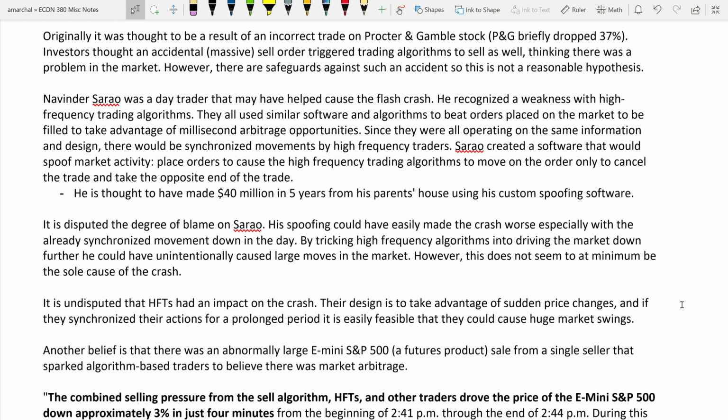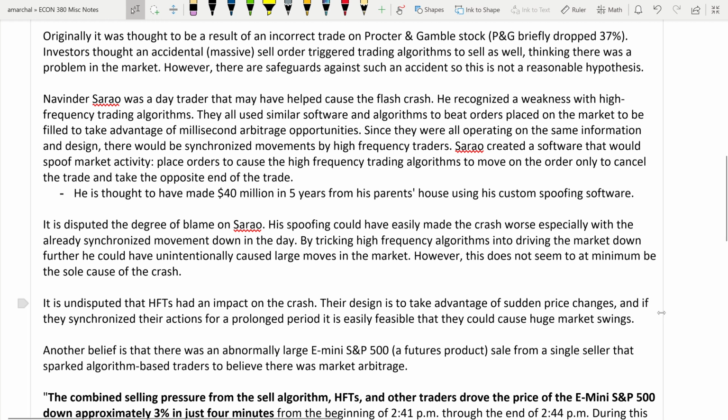Additionally, there are a couple secondary hypotheses or contributors, such as the ETF market becoming unhinged, because ETFs operate under this assumption that if the ETF is mismatched with the underlying portfolio, then you can just exchange your ETF for arbitrage profits. But in the short term, it is possible that these ETFs became unhinged from the underlying prices, and that caused, once again, these algorithms to try and capitalize on some sort of arbitrage in the market.